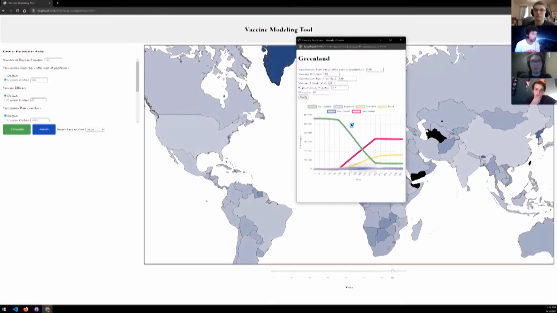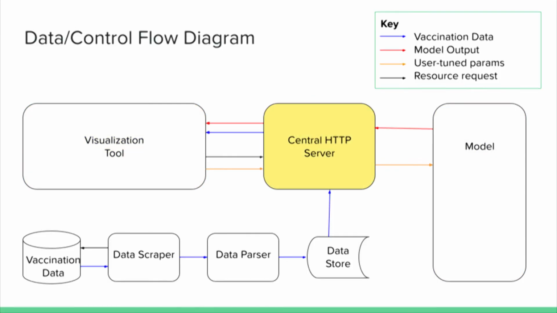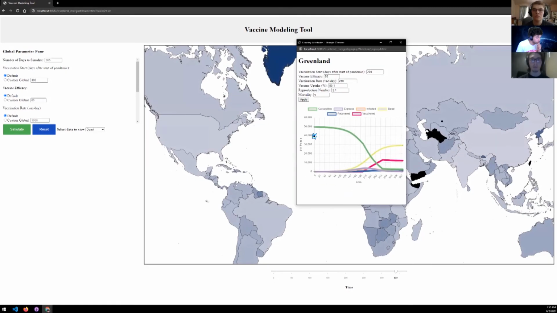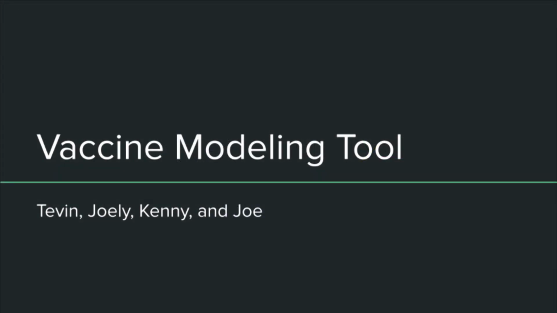Through models, data scraping online data sources, server-side POST and GET requests, and JavaScript HTML visualizations, we were able to create a tool that effectively allows public health officials to make informed decisions about COVID-19 vaccinations. We're hopeful that this tool can be used as a building block for future work in this field, and improvements can be made to really make an impact on COVID and future viruses to come.